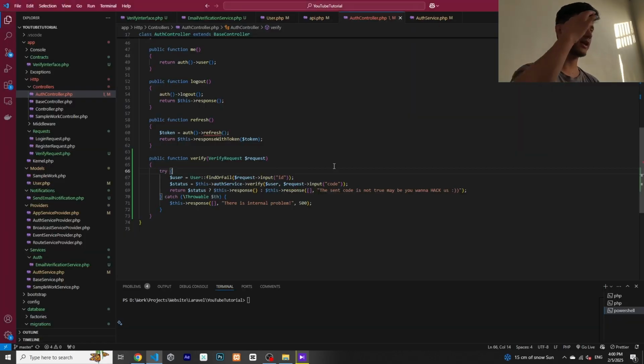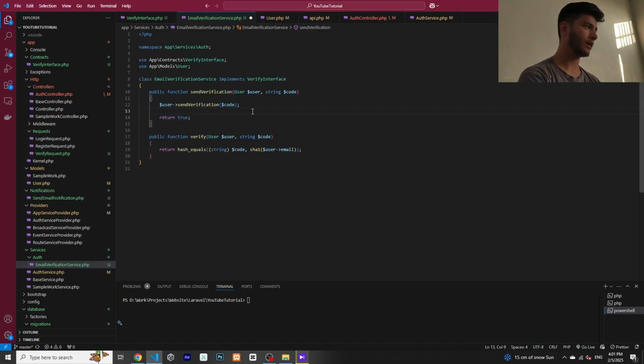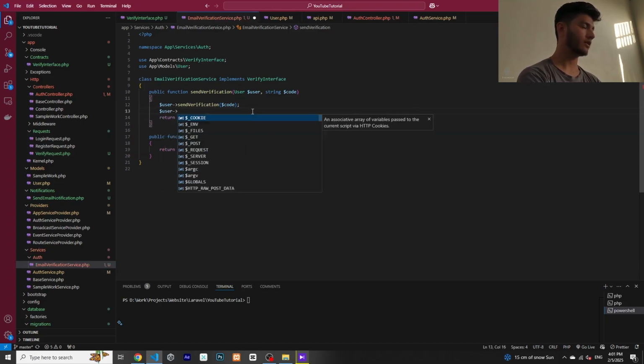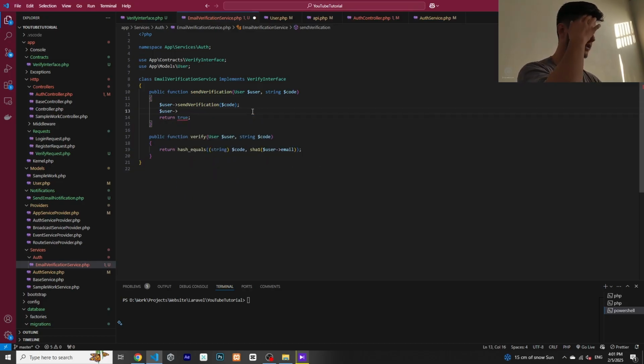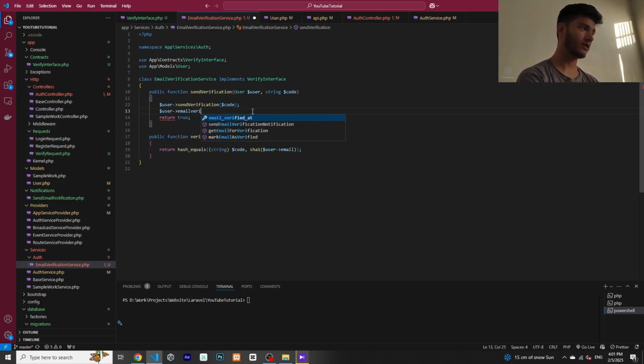Oh, goddamn, we forgot it at all, okay. When it was true, you have to check if it was true. You should have to say verify email. Oh, I forgot that. Verify email, verify. You can do it manually, okay.